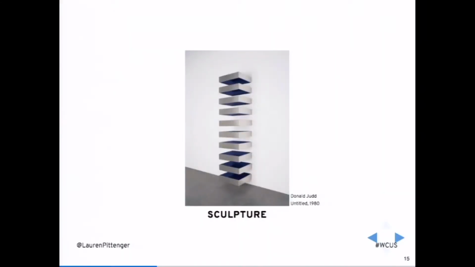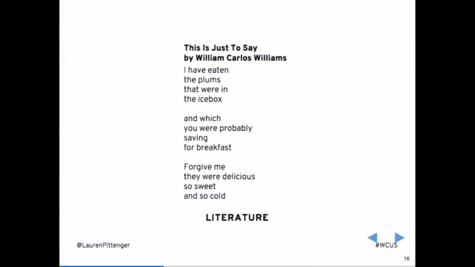We see it in sculpture too. The point with sculpture was to reduce the form down to the most geometric form. We see it in literature too. With literature, it was characterized by really superficial descriptions and the use of few words, as in this poem by William Carlos Williams.